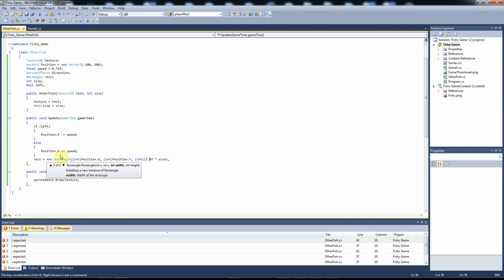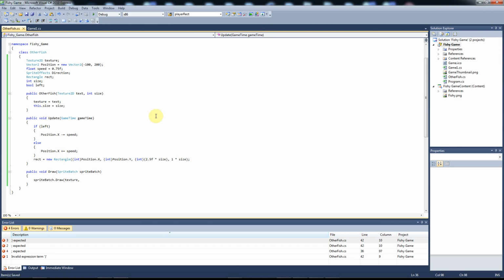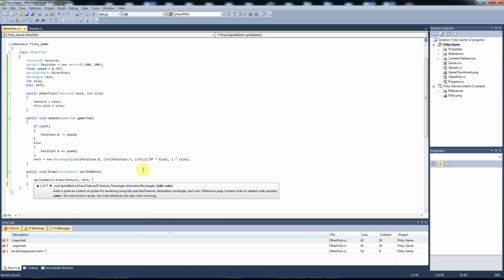So there we have that, and then we'll do the same thing, only this time we'll do 1 times size, and this will end up being an int anyway because it's just that to begin with. 2.5 to 1. That finishes off the rectangle. So now we can just pass in rect, Color.White.